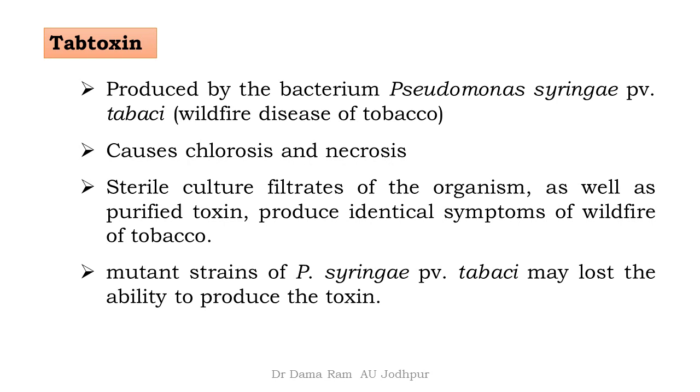Sterile culture filtrate of the organism, as well as purified toxin, produce symptoms identical to the characteristic wildfire of tobacco disease. Not only tobacco, it also affects a large number of host species belonging to many different families. Strains of Pseudomonas syringae pathovar tabaci sometimes produce mutants that have lost the ability to produce the toxin symptoms.